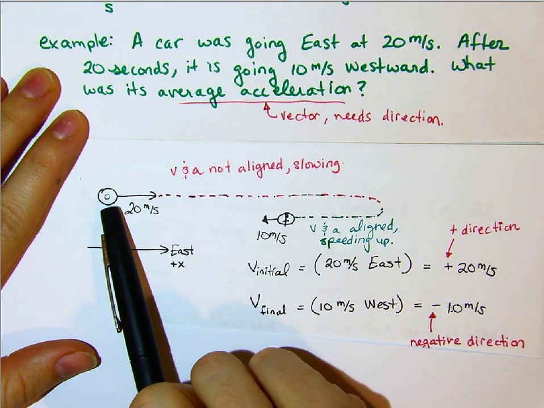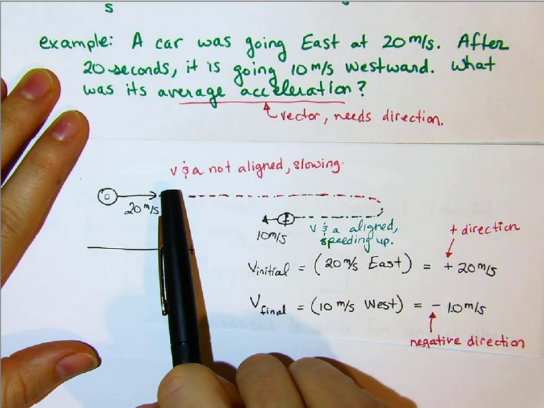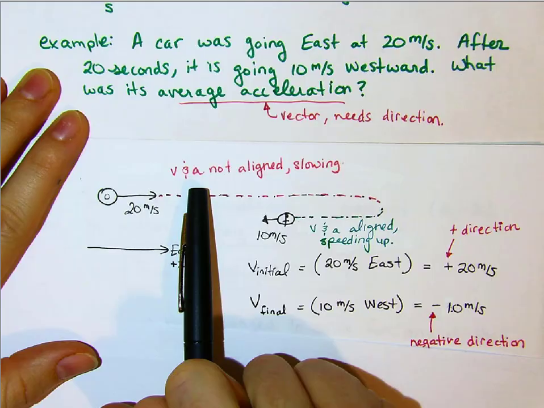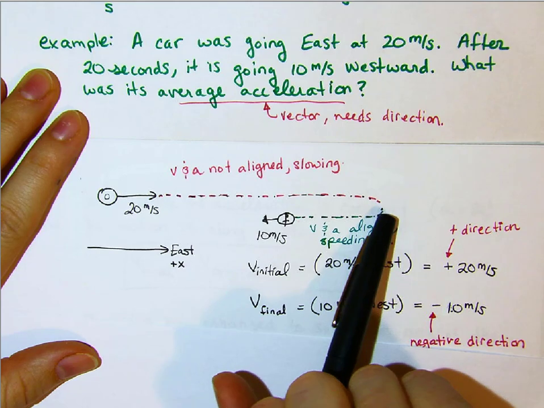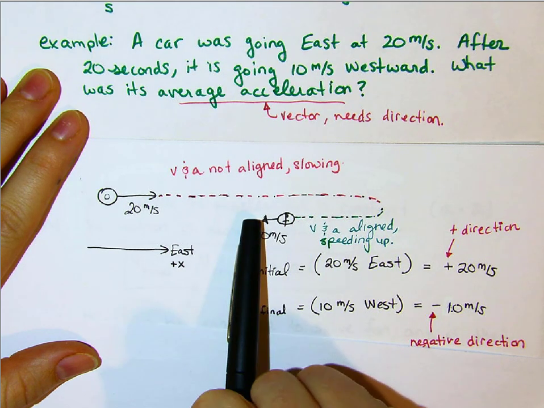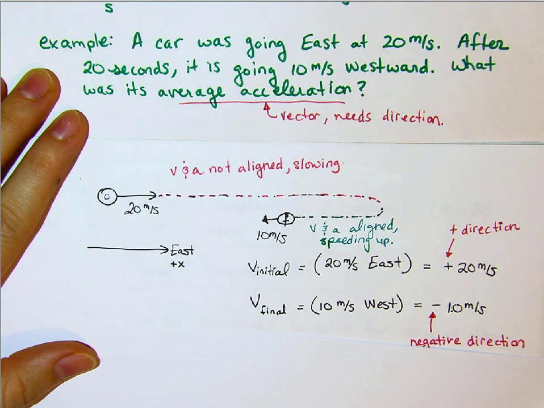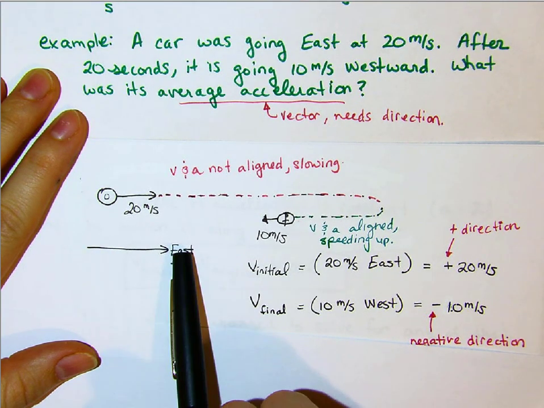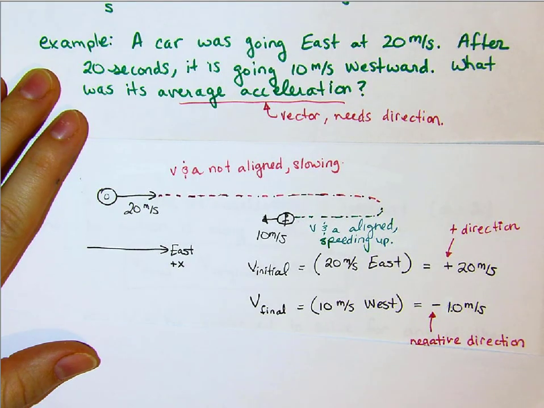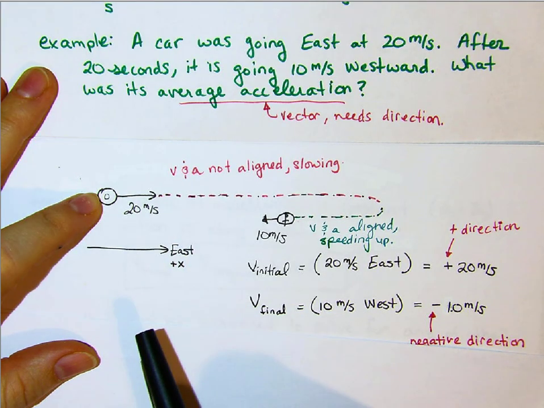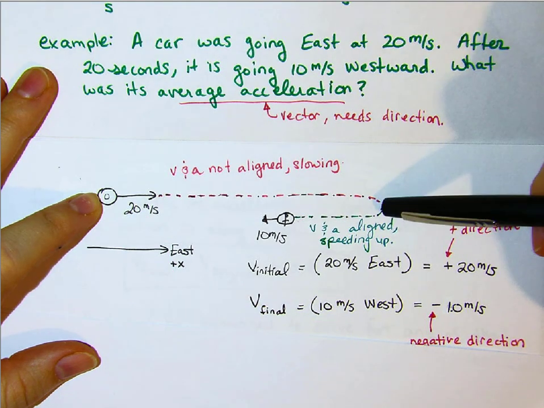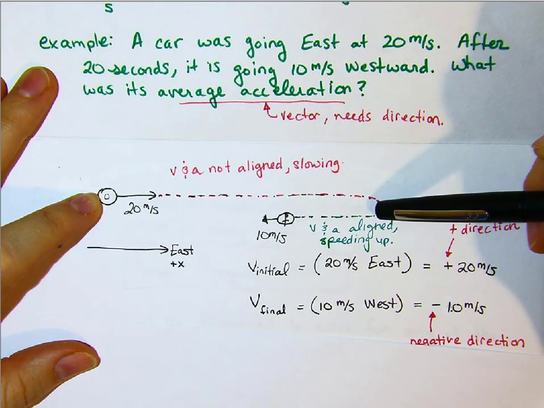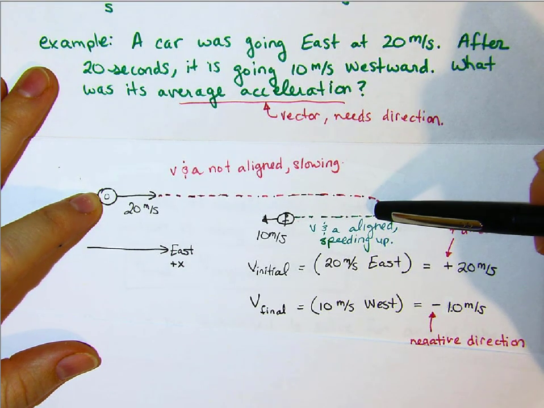So I made a little figure where I sketched it originally moving 20 meters per second eastward or rightward. And then at some other point it would stop and turn around and be going backwards, so it'll be going west or left at 10 meters per second. I'm going to say that my positive direction is going to be to the right, which is just typical but is not necessary. So let me show you something real quick that I can notice from this figure. Here it's going to be 20 meters per second to the right, and then somewhere right over here at the edge it's going to stop for an instant, kind of while it's turning around.